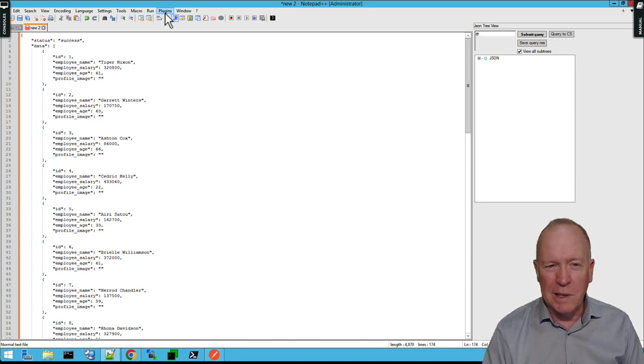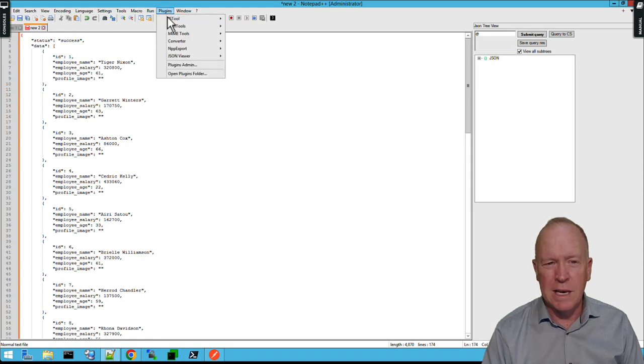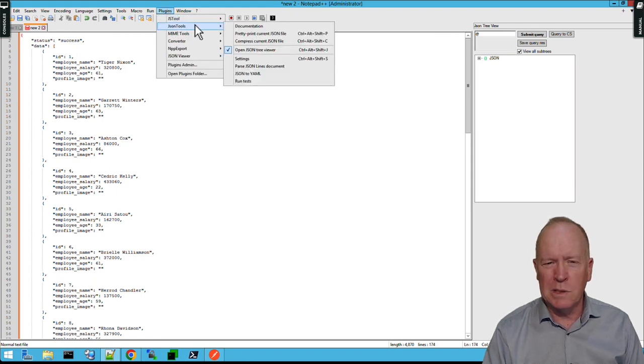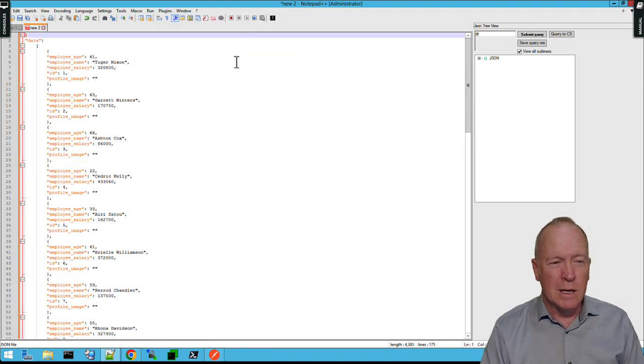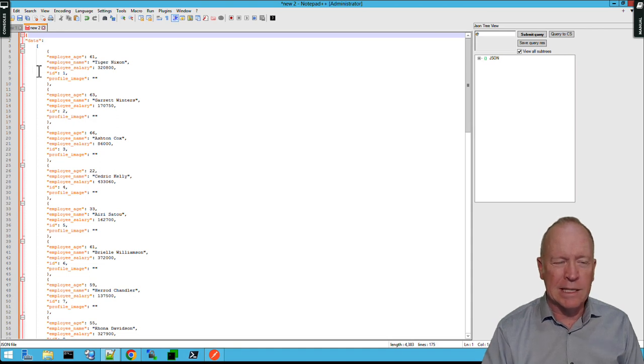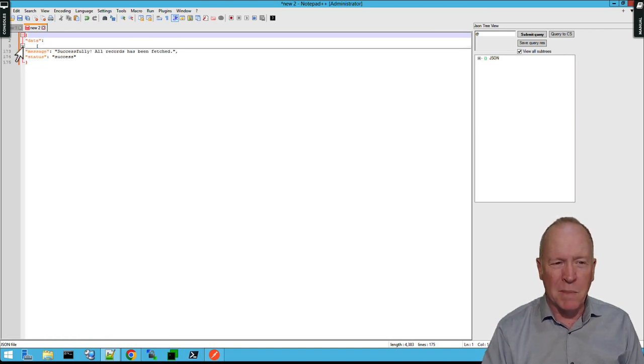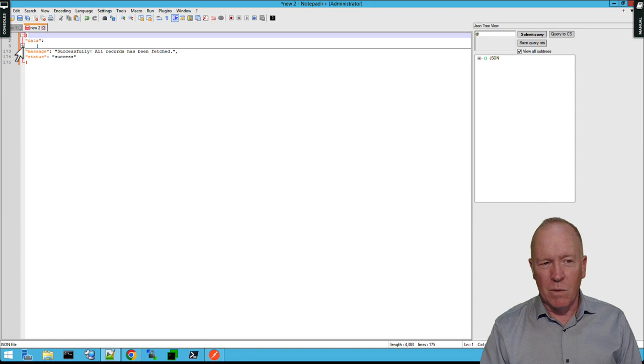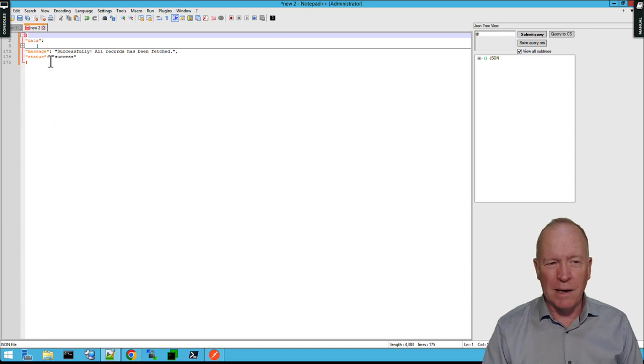What we're going to do so that we can see that stuff is go to Plugins. Then we're going to go to JSON Tools, and we're going to do that pretty print that we saw before. All right, so now we can see the data. It's color-coded, and it has these handy-dandy plus-minus buttons that we can use to expand or collapse the data. Speaking of which, at the high level, this JSON-formatted response body gives us the status of the request.